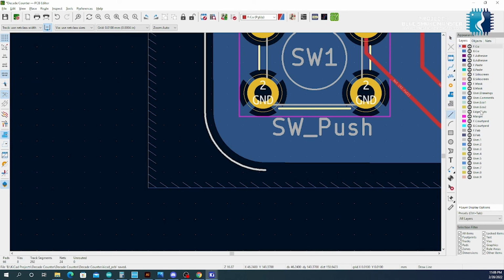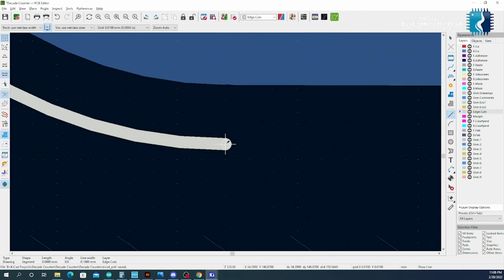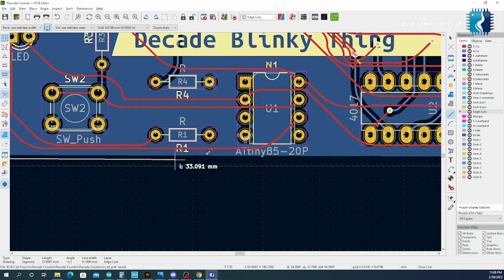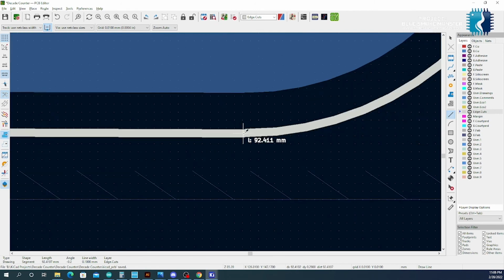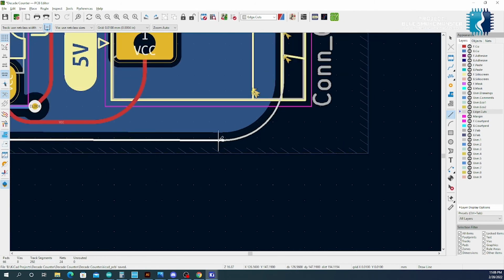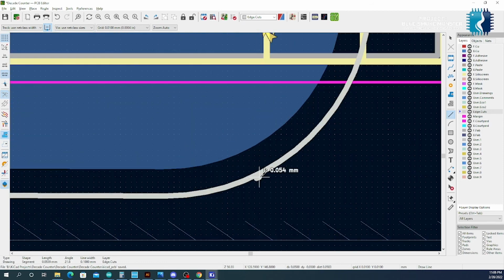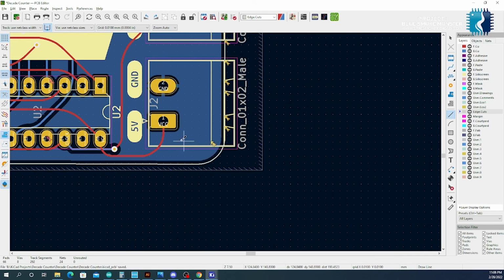Line, edge cuts. That's crooked. All right, I'm being annoyed now.